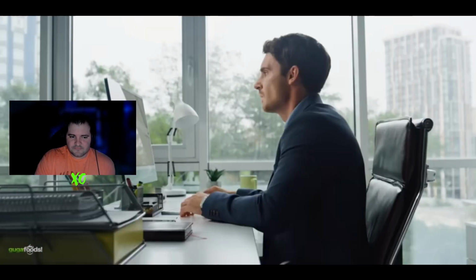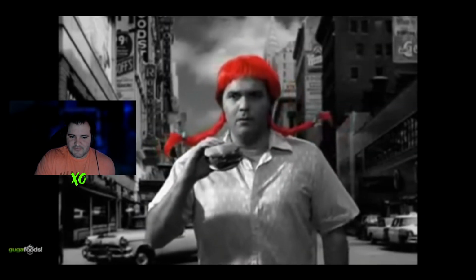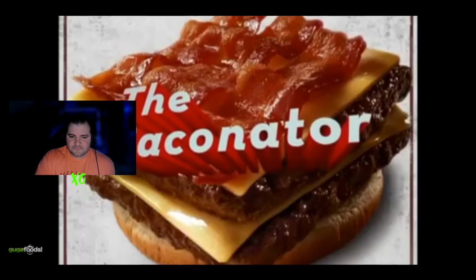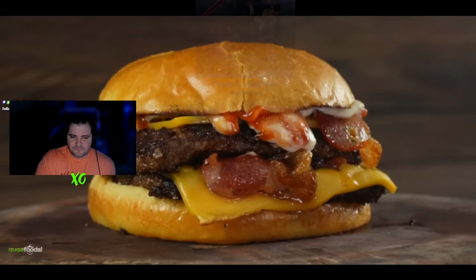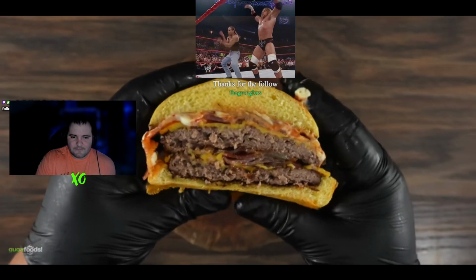Now I'm a teenager. Now, in the 2000s, Wendy's was having a problem. Since their owner passed away, they created the Baconator so that it would blow up with young men. And that's exactly what happened. It saved Wendy's from selling the company. And the burger cost about $4. The Baconator still exists today. And to make it, it's quite simple.